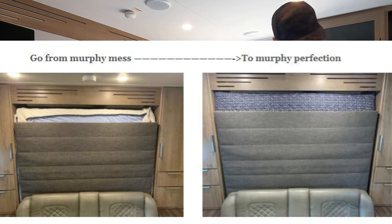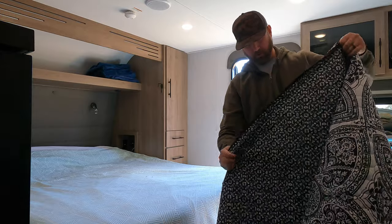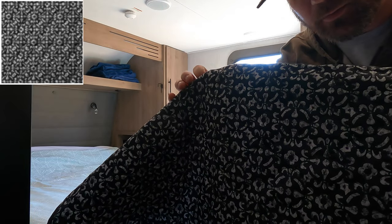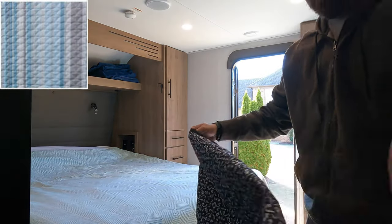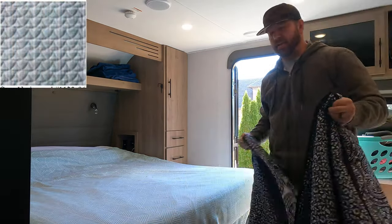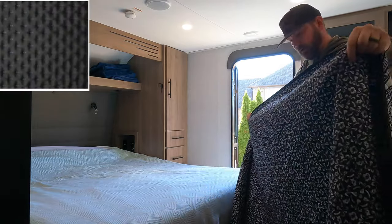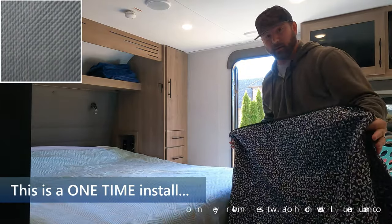This product is called the Under Topper. A guy reached out to me and said, hey, looks like you got a Murphy bed and I've got a great product for it. Would you be willing to try it out? And I said sure. And it's an odd-looking contraption at first. Now we've got this pattern — they come in different patterns. We've got this particular pattern, and you also have this particular pattern. But yeah, it stays on the bed.